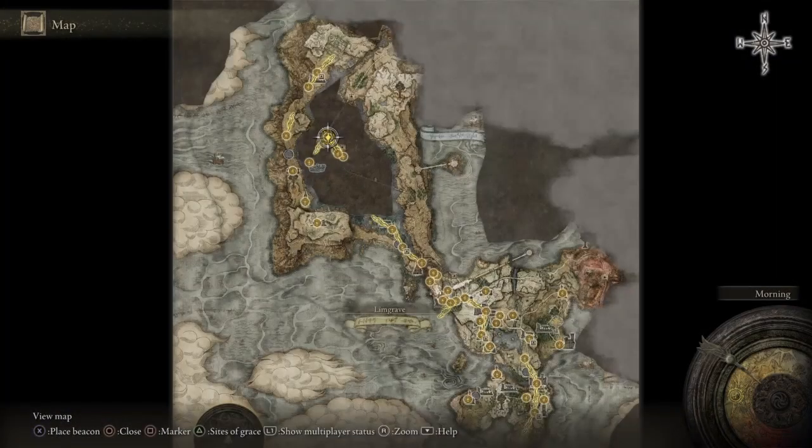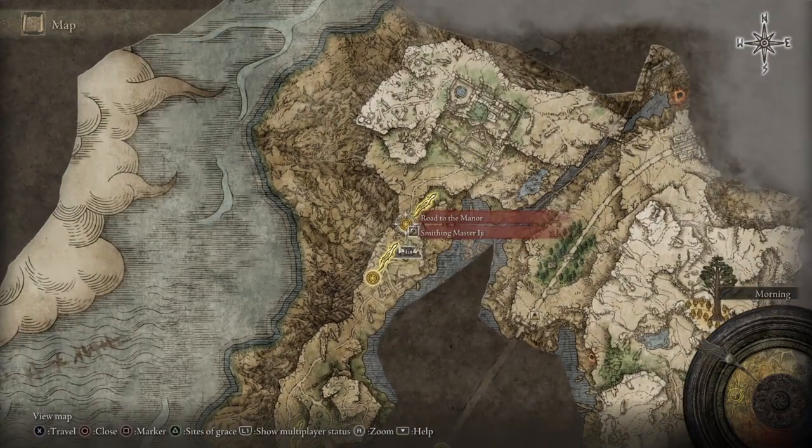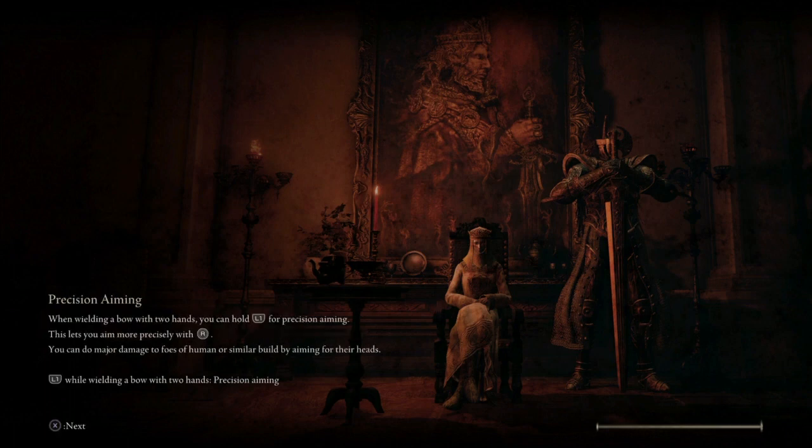Alright, now that I've killed Renala, I'm gonna go up here and fight Loretta. Yeah, that's her name. Let's go. I'm gonna go fight Loretta, and you have to go through the castle first. The castle is pretty easy to go through. So, yeah, the castle itself is just real easy.